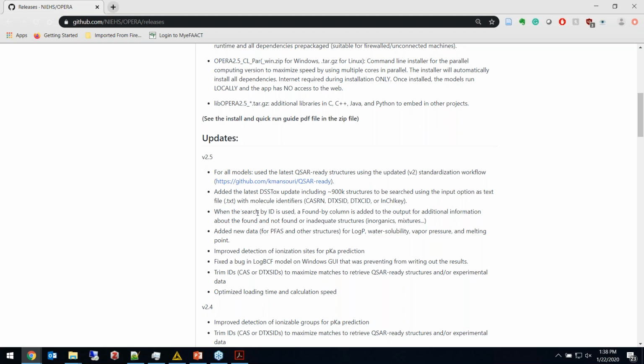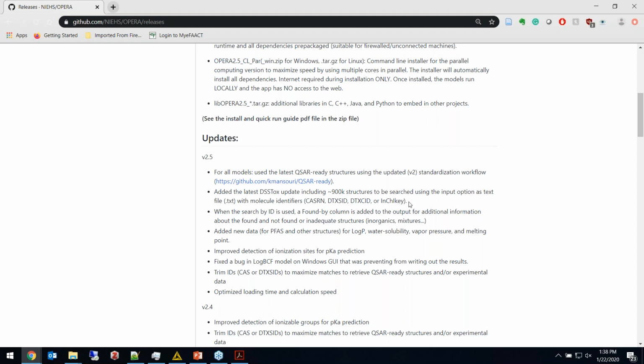In addition to that, when you download Opera, you have all the structures of those 900,000 chemicals from DSSTox. So if you don't have the structure of the chemicals that you want to predict and only have one of these IDs, like CASRN or DSSTox ID or something, you can use those also to make predictions.